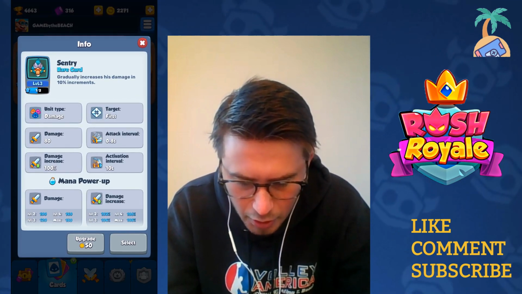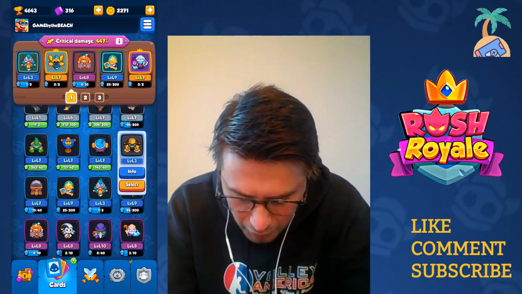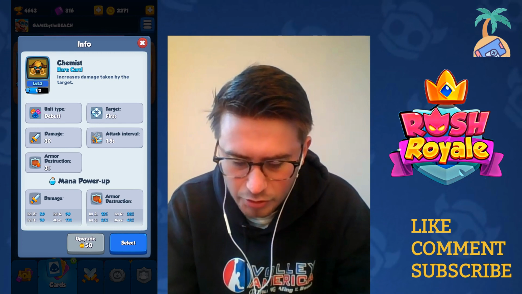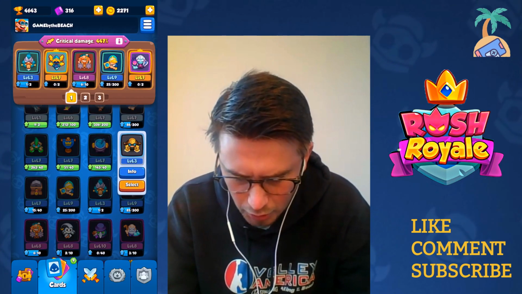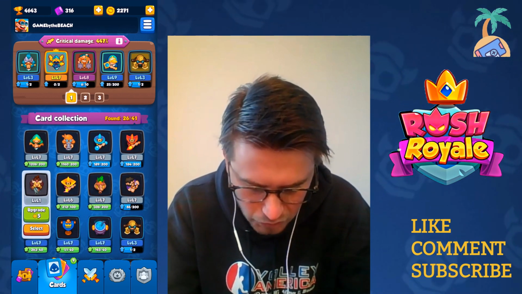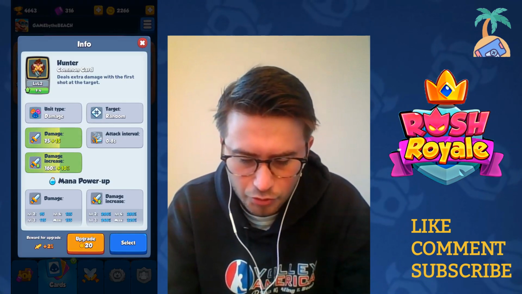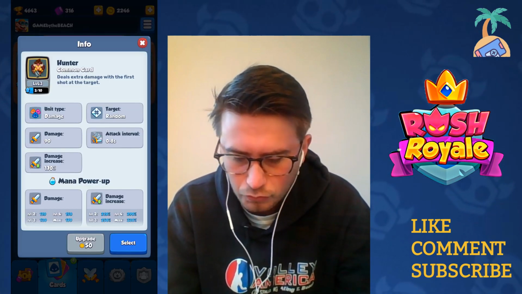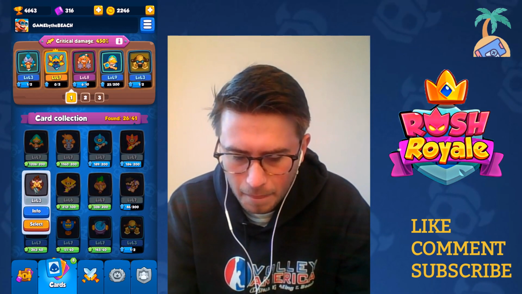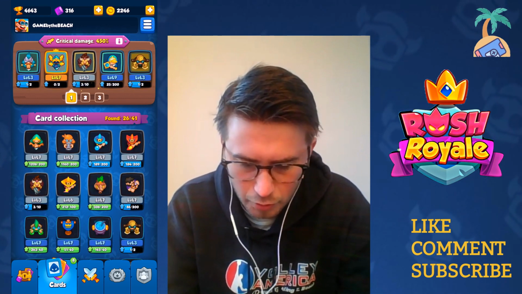He gradually increases his damage in 10% increments. There you go, increments. See? We've got this guy who is the Chemist, increased damage taken by the target. Okay, so let's throw him in my deck, and then I think I had one more, a Hunter. So actually, we can upgrade him. We might as well because if you upgrade him, you get increased critical damage. Okay, so let's throw him in our deck.